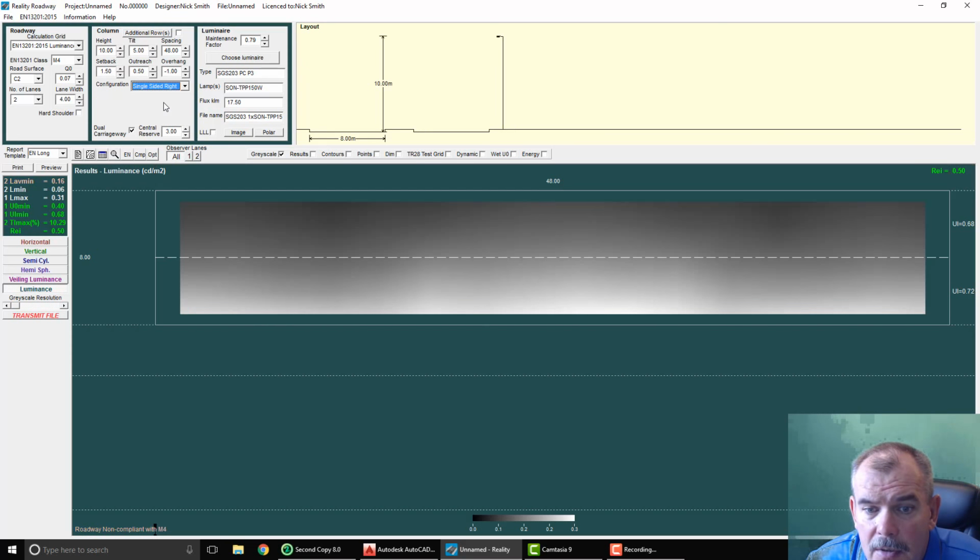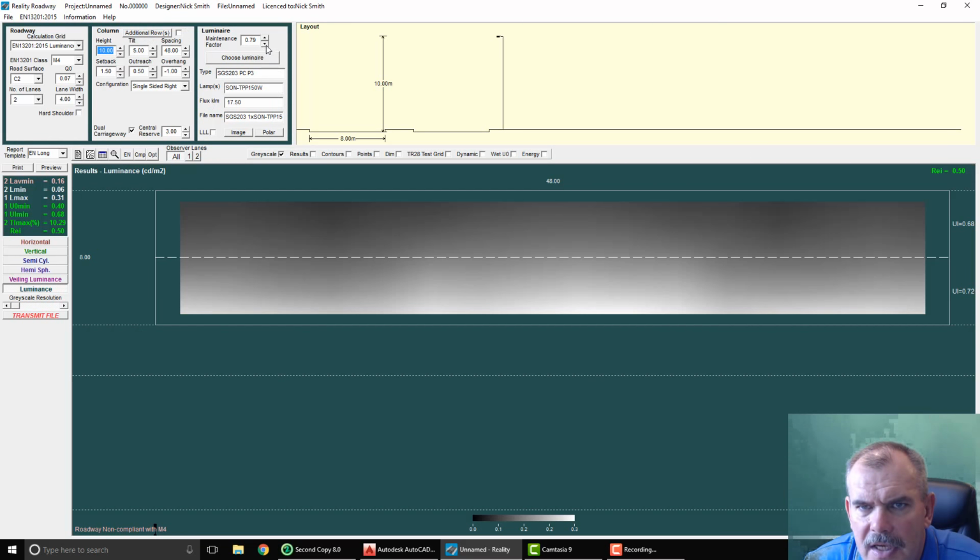So we set up the road as it is. Obviously, if you travel left to right, you've got your 10 meter columns on the opposite side of the road, and if you travel right to left, you've got them on the side that you're on. So it doesn't really much matter which way you set them up, but I've got a 10 meter column here. I've used an old lantern, an SGS 203. Let's say, for the sake of argument, that we're converting this in two phases.